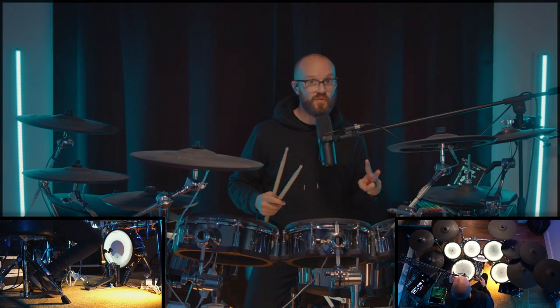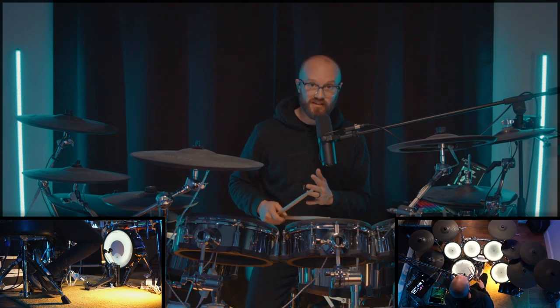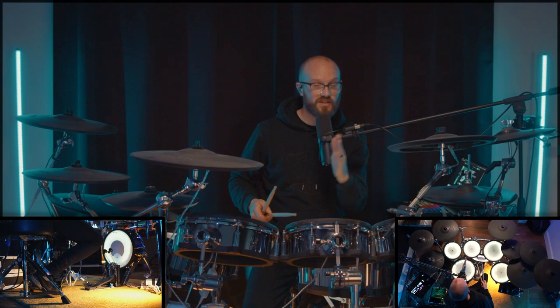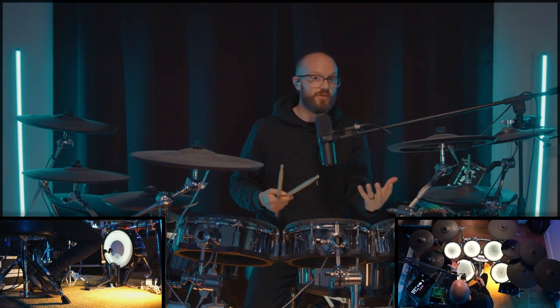We've just practiced two ways of starting that pattern. There's another five ways that you could start that 7-stroke pattern, if that makes sense. We've practiced two of the seven. We've started on two of the seven. You could start at any other point, and that's the great thing about displacement. It gives you this other feel out of a pattern you already know.